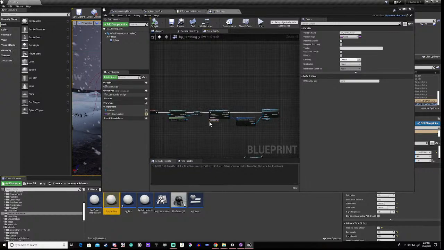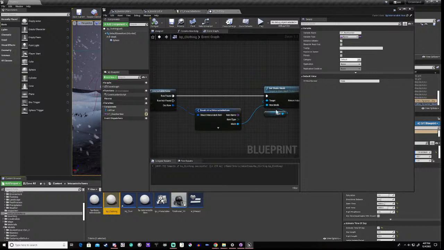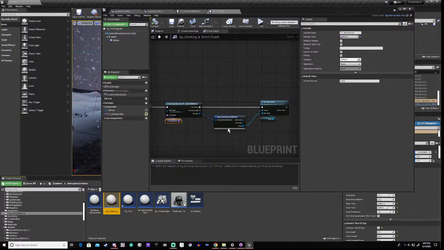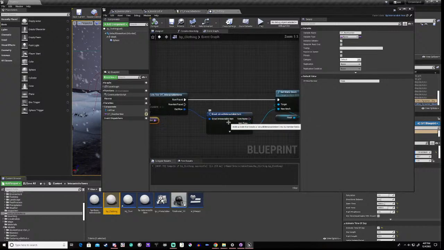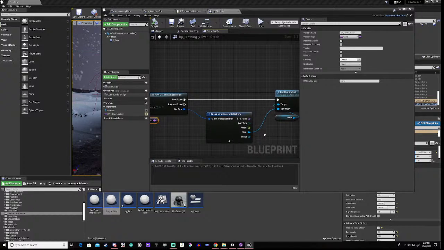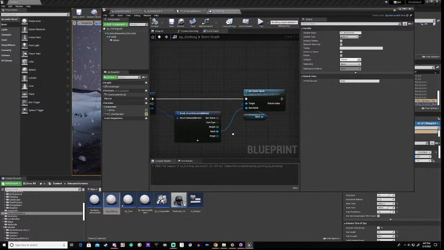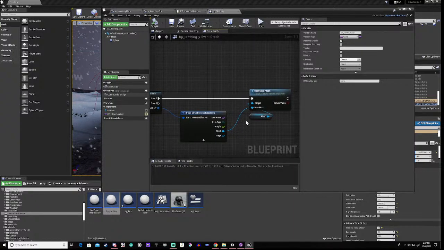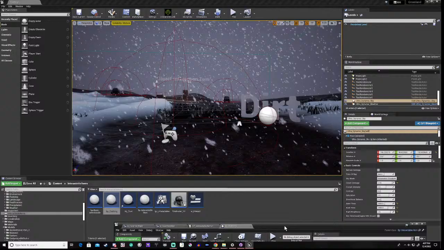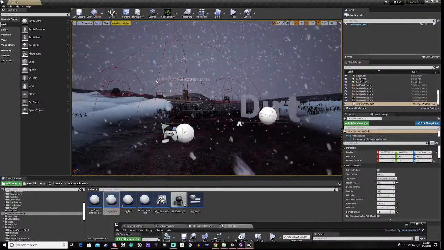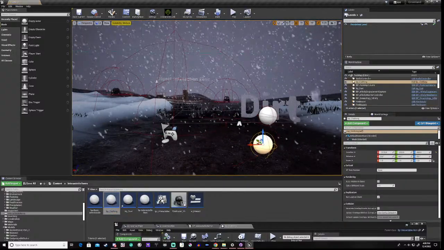Okay. That sets the mesh. That's fine. And that's okay. Right. So our next thing would be to drag this in.